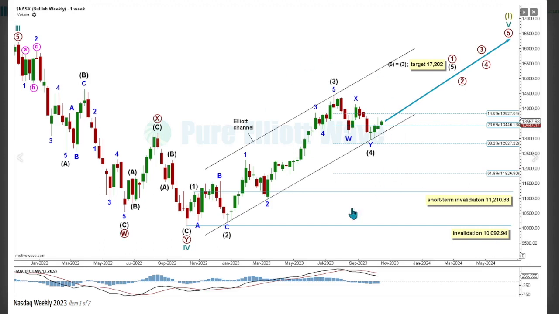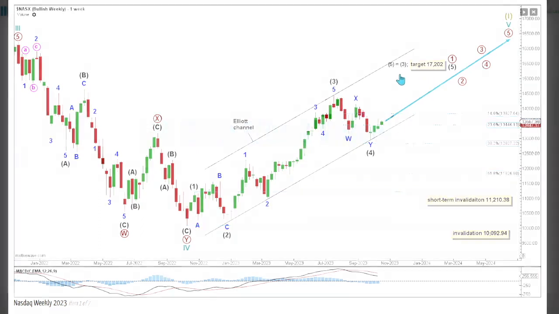An Elliott channel is drawn around the current intermediate degree movements using Elliott's second technique from the end of intermediate wave 2 to the end of intermediate wave 4 with a copy on the end of intermediate wave 3. Intermediate wave 5 and the end of primary wave 1 may find resistance at the upper edge of this channel. Intermediate wave 5 has a target calculated at 17202, where it would reach equality in length with intermediate wave 3.